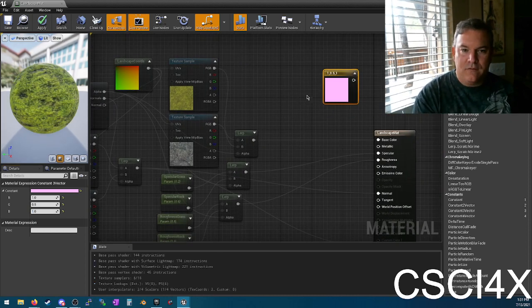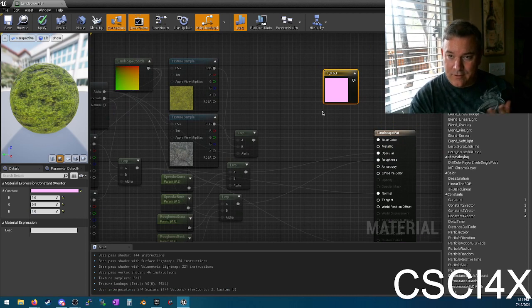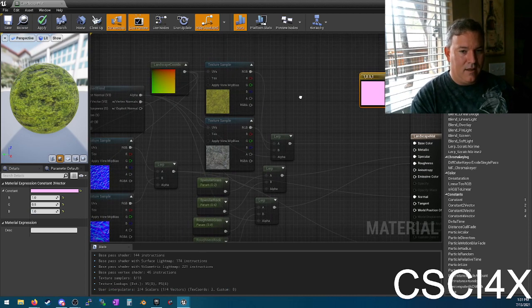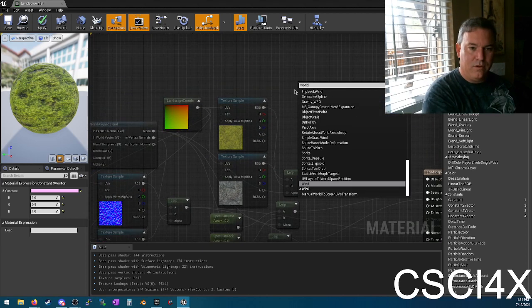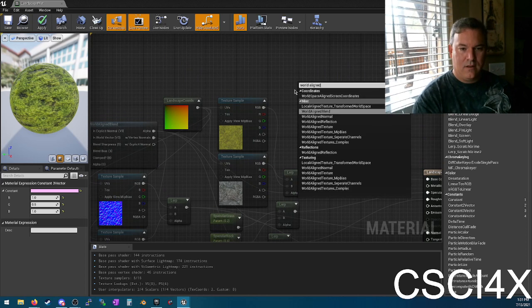Okay. So now we are going to add a third layer in, and it's just going to add a whole other layer of complexity onto everything. But it'll be fun, so let's do it. So we will do another world aligned blend.